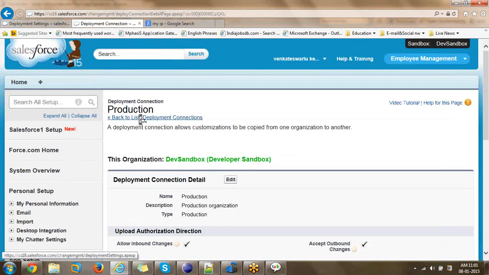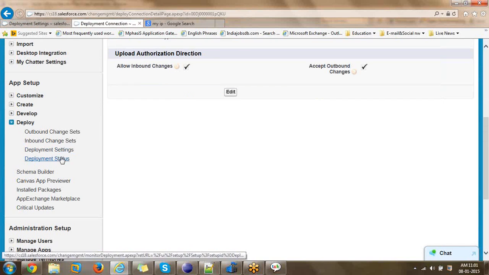Whenever you want to deploy, we have to deploy the components from outbound changes. While sending, we send from outbound changes. While receiving, we receive from inbound changes. So here from sandbox I am sending, so I need to add all those components by going to outbound changes. Once uploaded, in production we have to check inbound. It's like our emails. If the email is very big, it will be stored in outbox and sent from there. Receiving goes to inbox. In the same manner, to send from this sandbox, we have to go to outbound changes.